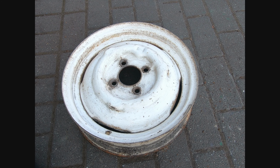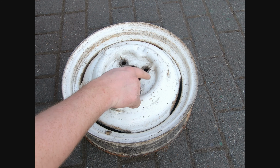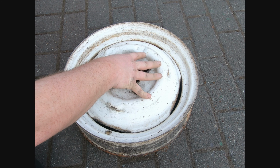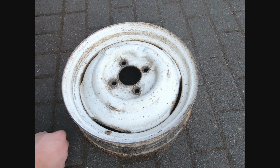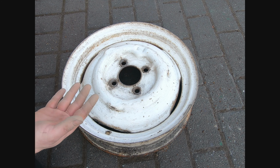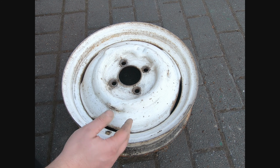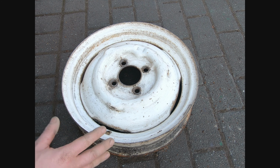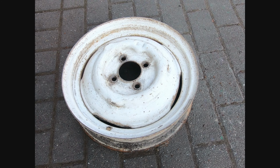There we go. I haven't gone too far to town, we're going around the hub here. This is all going to be covered by the chrome trim. I'm going to blast this with an airline, and then we'll go around with some alcohol on a tissue, just to get all the dust off and make sure the surface is totally clean, and then we'll hit the primer.